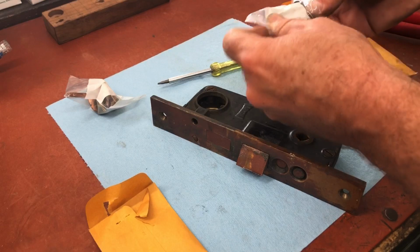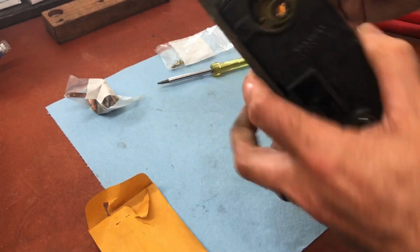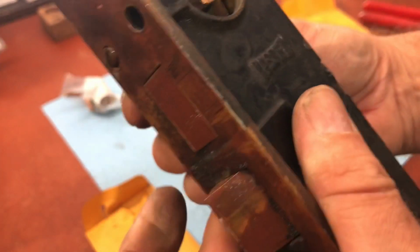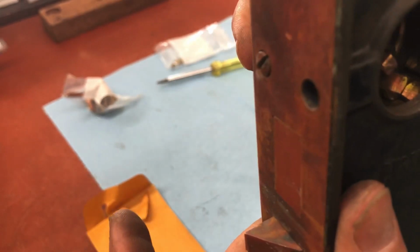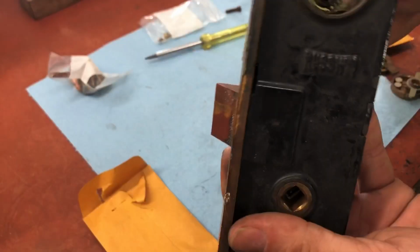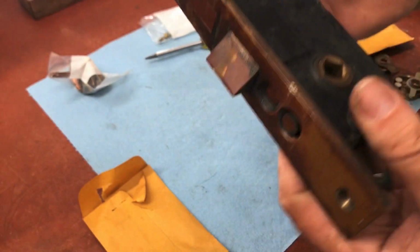So the first thing we need to check is that it rotates correctly with the thumb turn, because that's how they are primarily going to be locking it. Okay, there we go. Goes in much better now. So now let's try throwing it out. Oh, look at you. That just works. That just works beautifully.